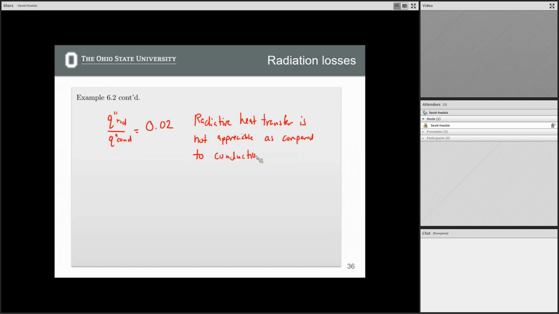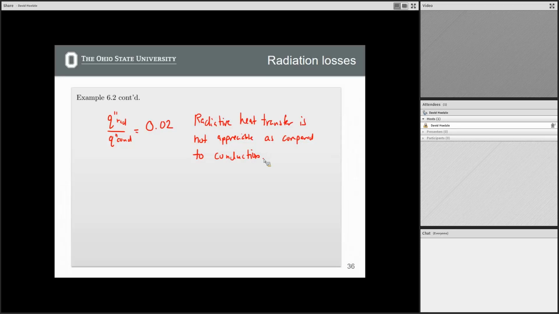If we go back to the powder bed fusion example, we said that convection in that case, natural or forced convection into the environment, not talking about the melt pool, was pretty low, less than 1%. Melt pool convection is very high, but convection into the environment is low. And then radiant heat transfer was fairly high, on the order of 10%, even though we still chose to ignore it. This is actually the opposite case, where there is some natural convection, but the radiative heat transfer is very, very low.